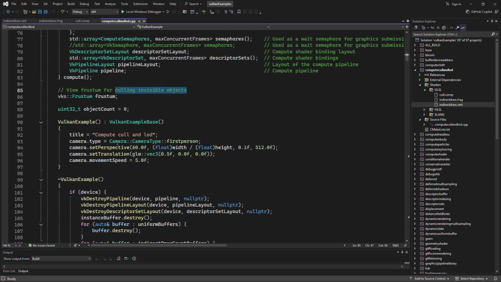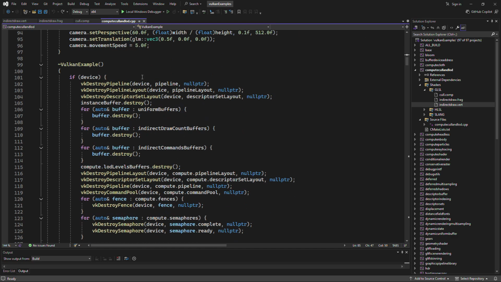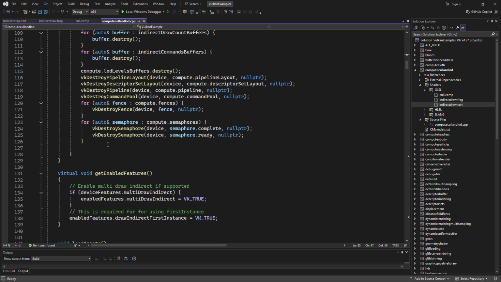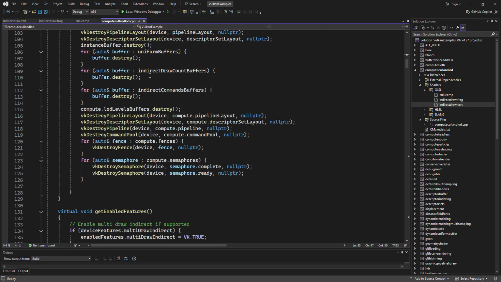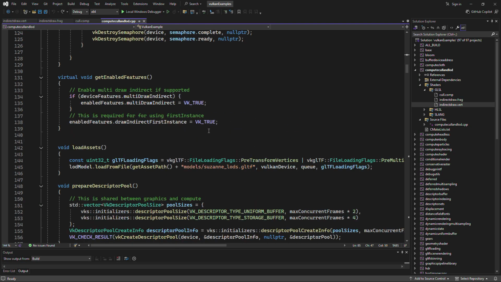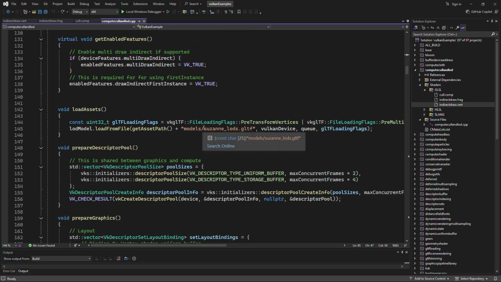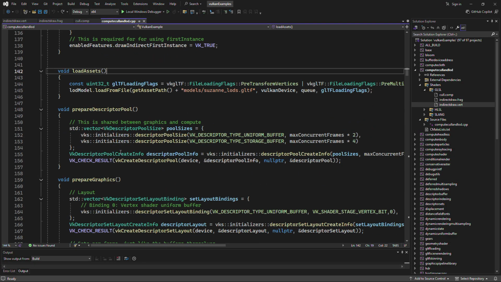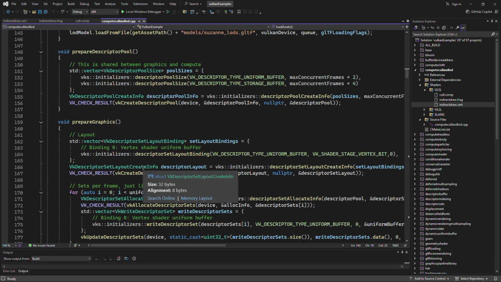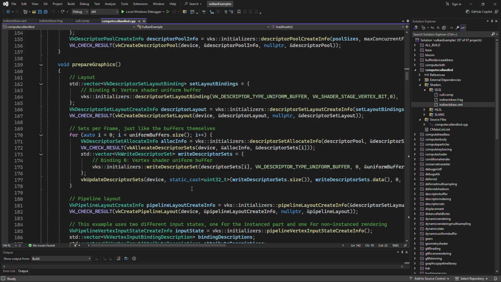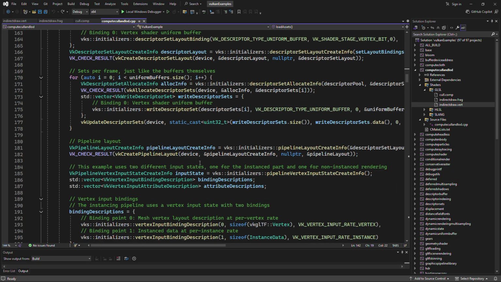We have our camera stuff here. We have destructors for all of our objects that we need to clean up. Good housekeeping is always an excellent practice. Get enabled features, load assets. This is the object that is of interest to us. We have descriptor pool stuff, prepare graphics, layout, buffers, pipeline layout.